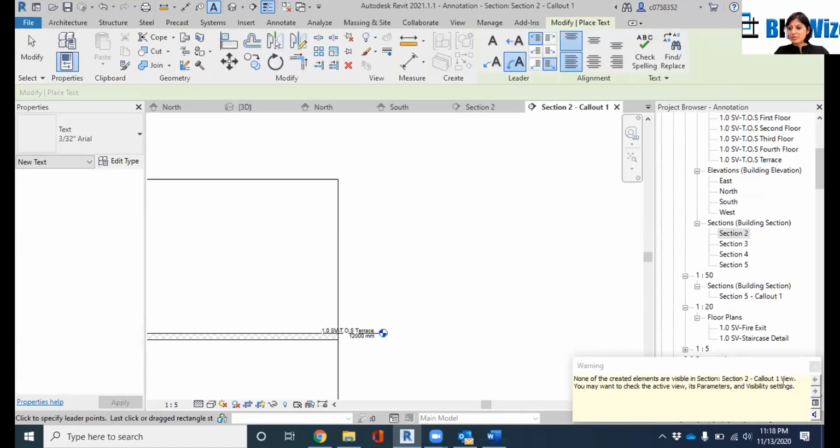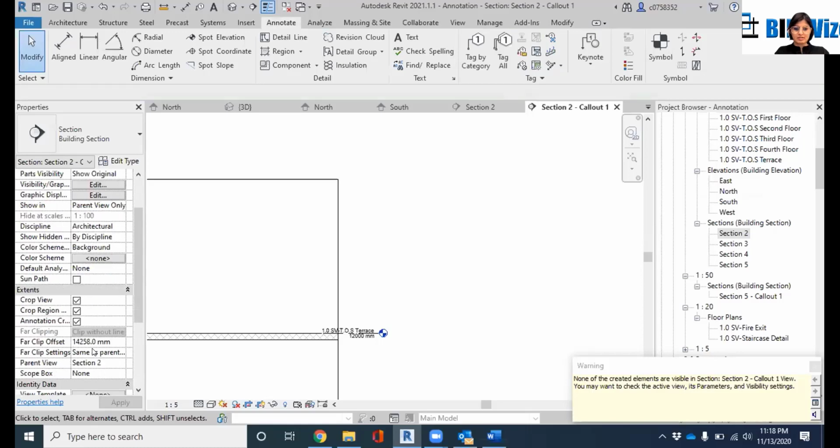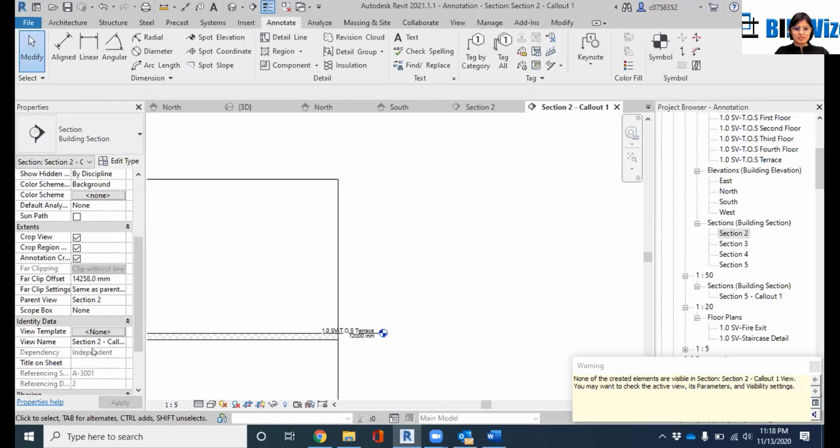None of the elements created are shown. You would want to check the visibility settings. Let's see why we cannot see it. Does it have a view template? It doesn't.